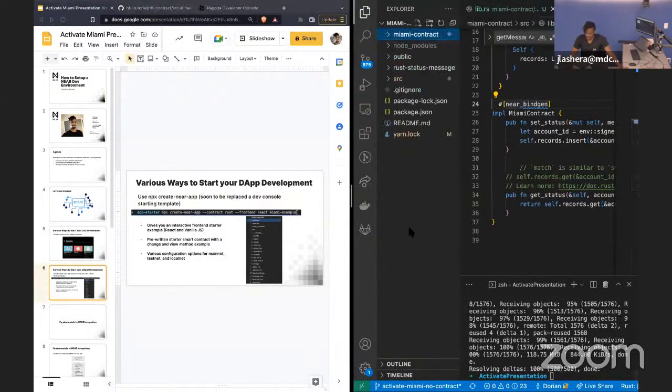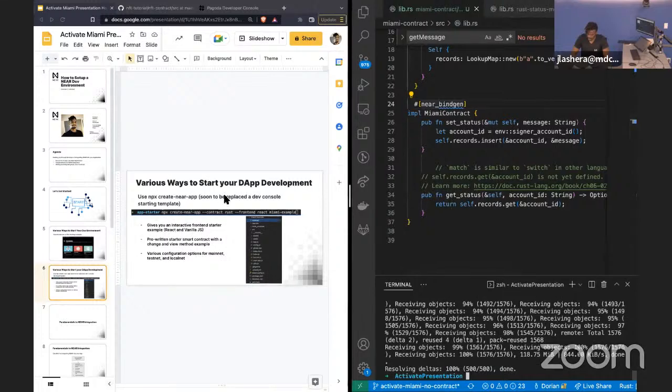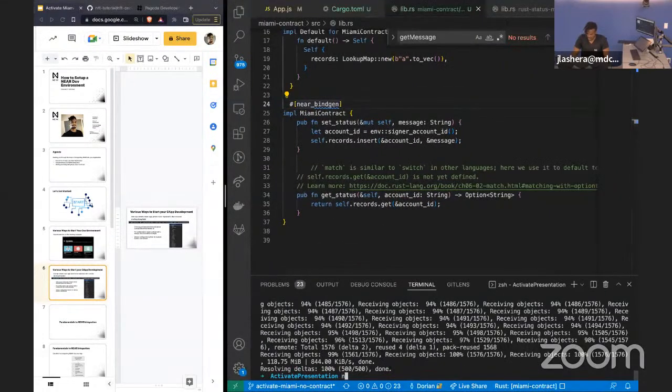Everyone can just spin it up. Typically, you would run something like npx create-near-app with the --contract flag set to Rust. I'll cover smart contracts in a bit too, so that you don't get too confused.